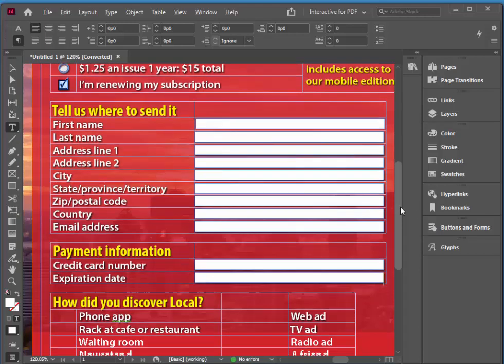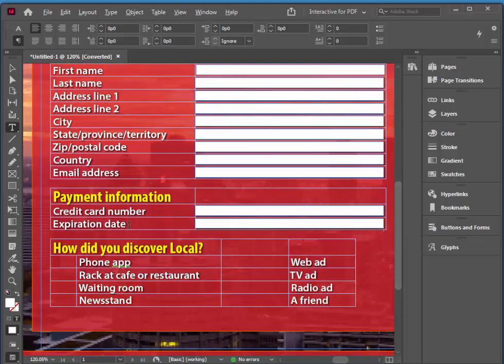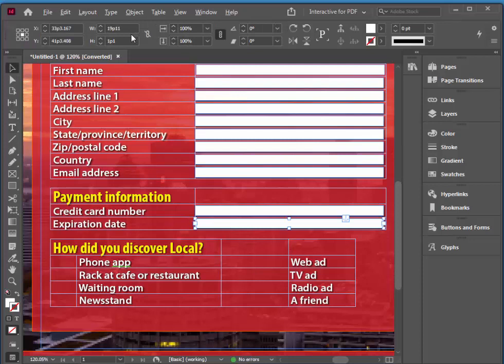Now, for the expiration date, I want the end user to be able to choose a month and a year. So for that field, I'm just going to make that 3p wide.